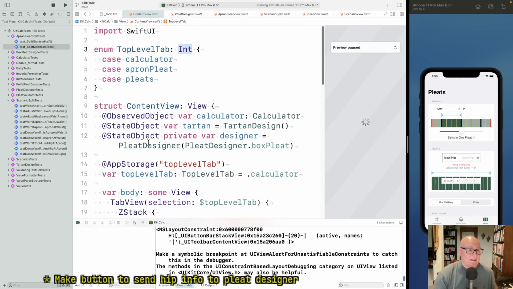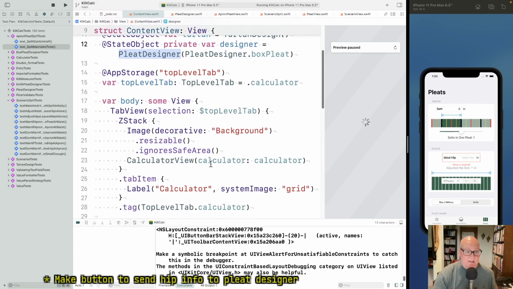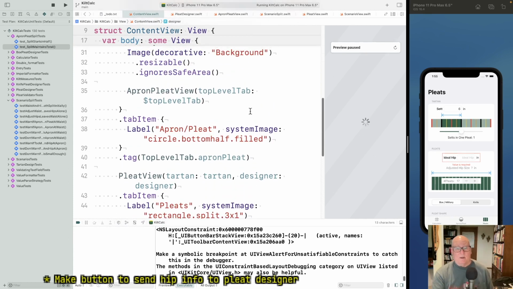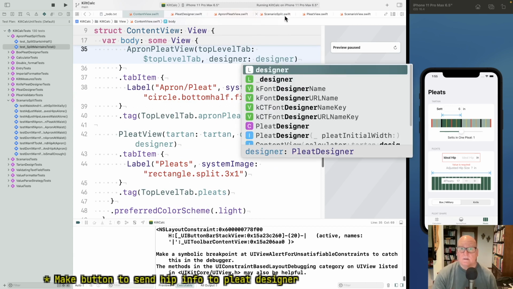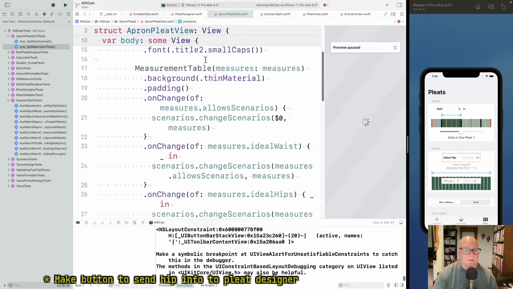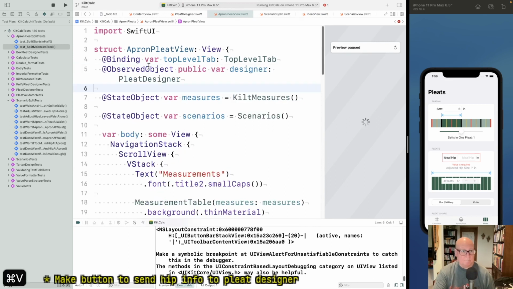All right, so we have a pleat designer. What I'm going to do is pass the designer into apron pleat view, just like I'm passing the top level tab. Designer is designer. And just like pleat view, we're going to have an observed object on apron pleat view. Designer, okay.